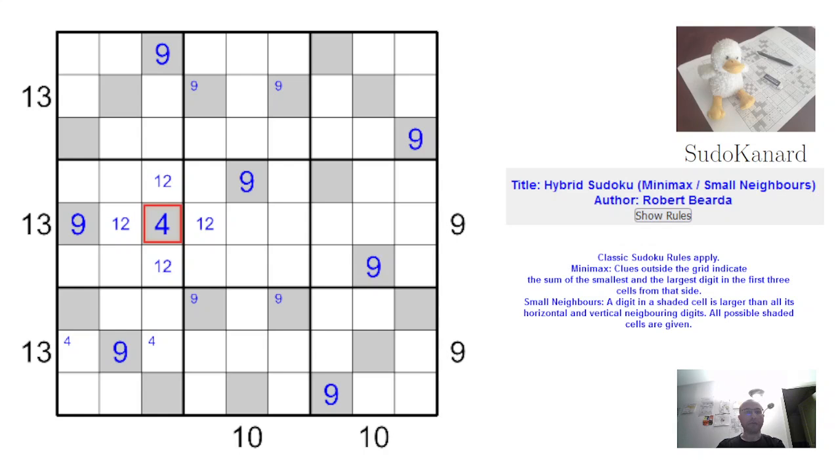All right. So that's a nice place to start. Where do we go from here? Well, we must think that 8 is either a fortress or next to a 9, because 8 is bigger than almost all other digits.